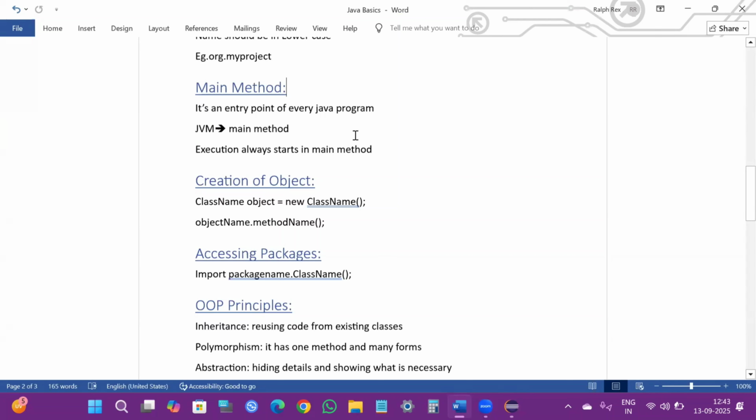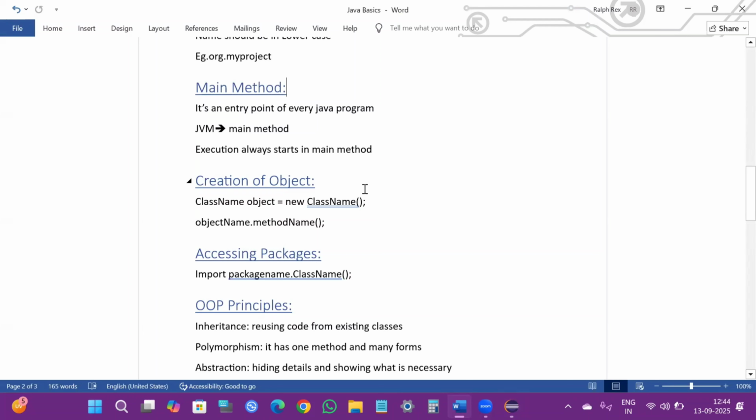So why are we creating an object inside the main method? Because execution always starts from the main method, and objects are always used to call the methods. If we don't create objects or call methods inside the main method, nothing will run in Java. From the car example, you can think of the main method like fuel. Without fuel, you cannot start the car. It won't work.